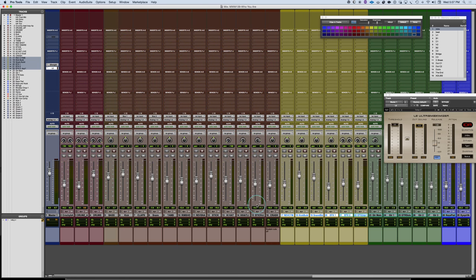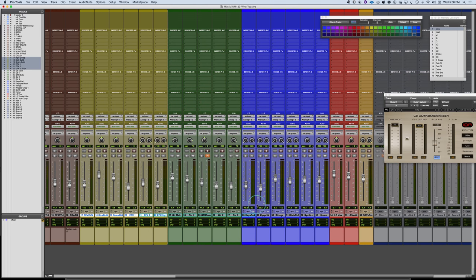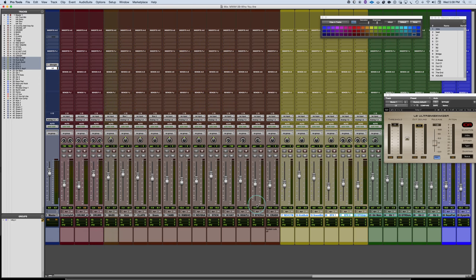So then from here, once we've got this organized, color coded and mapped out, you can lay it out whatever way you want to. I usually start with bass and drums at the beginning through percussion, then work into guitars, keyboards after that, and then vocals on the far right. That's not necessarily the workflow that I go through. I can hide different areas and things like that, but I am going to start to create groups.